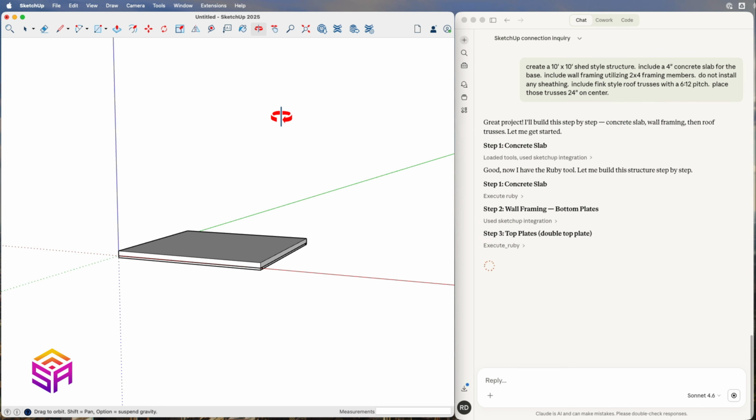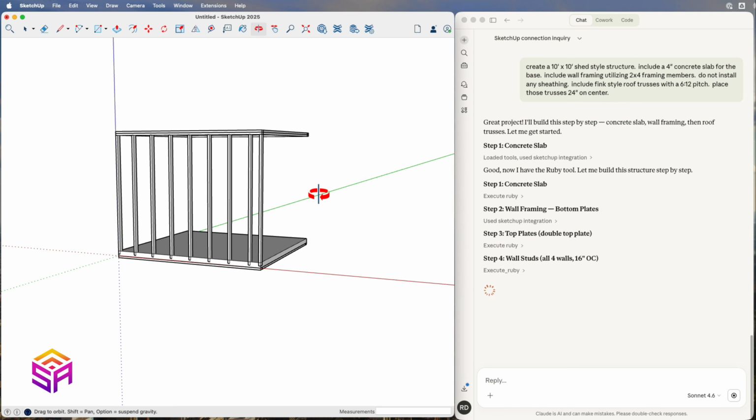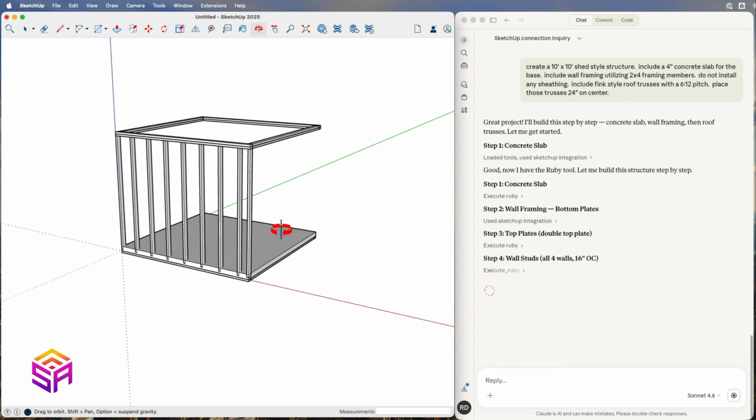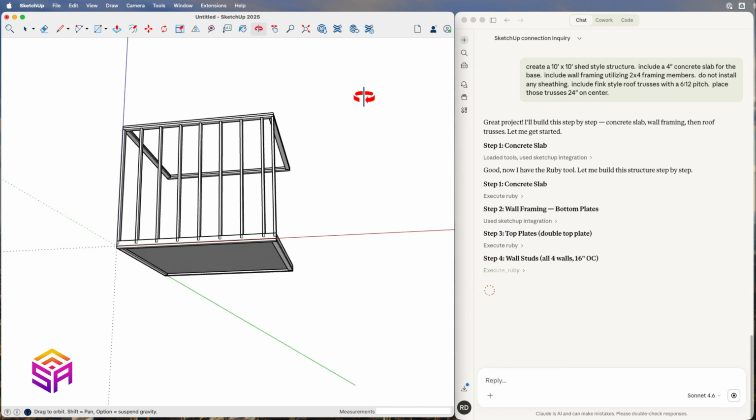Okay, so unfortunately, it looks like it's going to leave those there. So we definitely are not off to a great start here. Top plates look probably like they're going to be reasonable. Yep, so it has really lost track of the position of things.